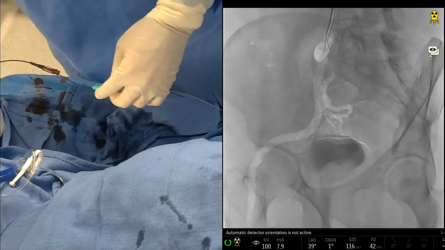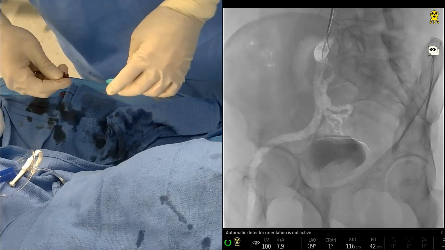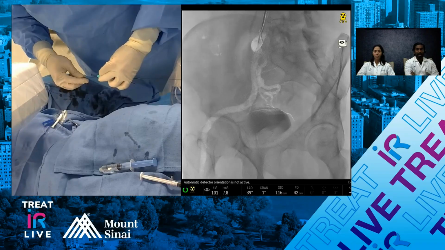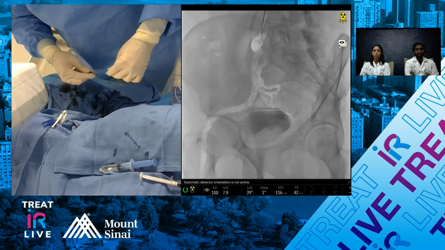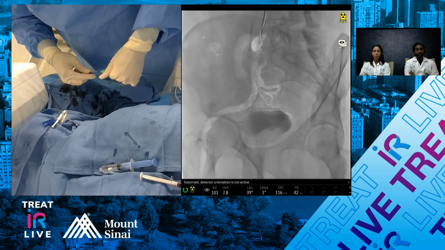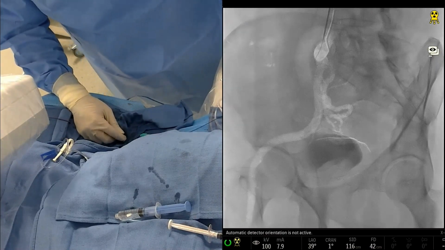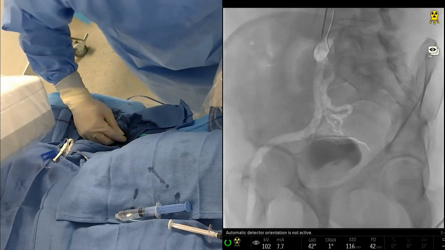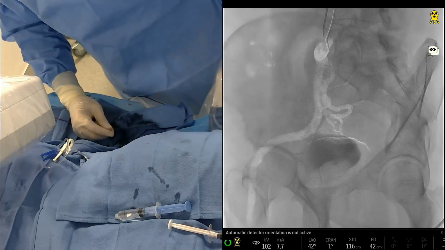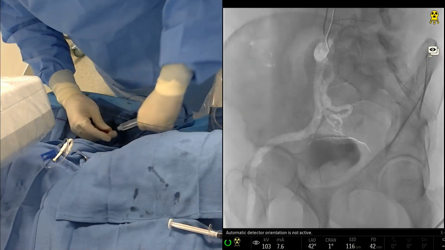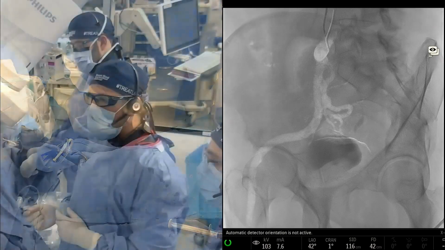And sometimes it's both. You see the collaterals hypertrophied, but you also see the main prostate still supplying it. How long are you seeing these patients in clinic after a PAE? So I usually see them at 6 weeks after embolization to get their initial response. And we don't really want to see them sooner than that, because in the first 2 weeks they're generally not great. They're usually worse. When they come into the office, we do their IPSS again.